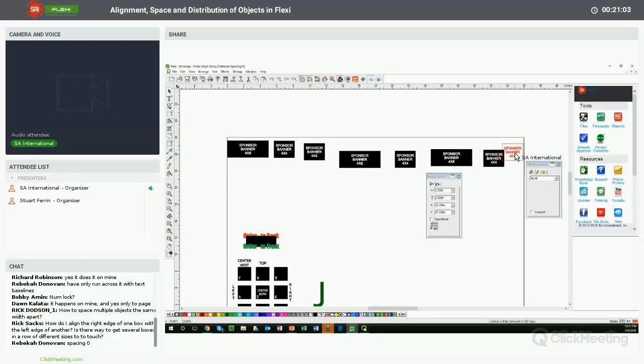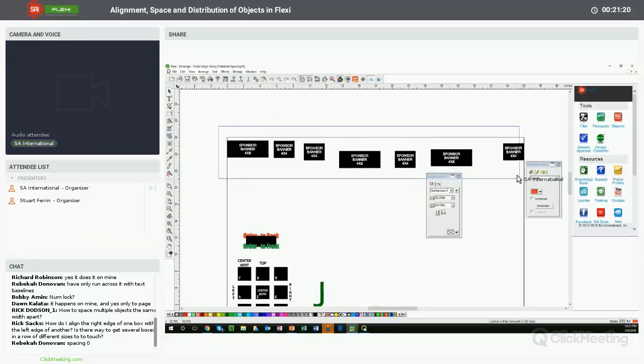So if I need to put this one out here at the far end, the question is, when you go to install these, how do you know how much of a distance or gap in between each one you need to put in order to actually get an even space between each one? So first and foremost, let's align these to the top.